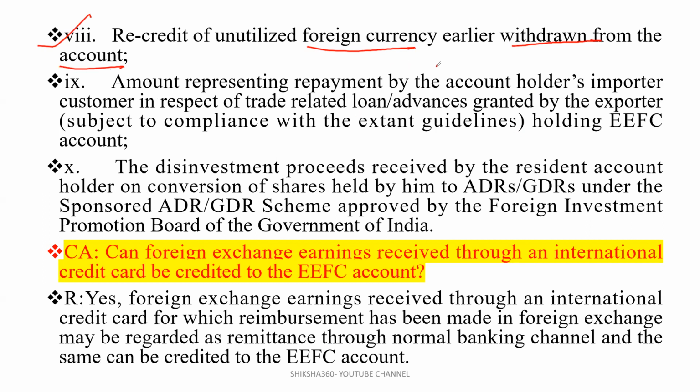Amount representing repayment by the account holder's importer customer in respect of trade related loan or advances granted by the exporter subject holding an EEFC account. Clear? That is amount representing repayment by the account holder's importer customer in respect of trade related loan or advances granted by the exporter. Clear? Loan or advances that is granted by the exporter.